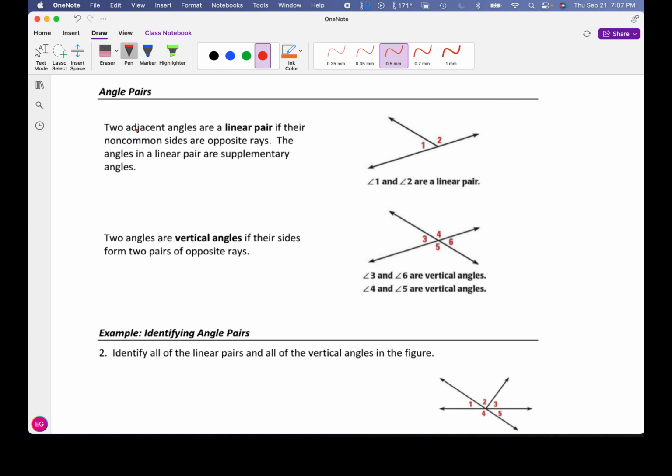When we have vertical angles, they are always going to form two sets of opposite angles being congruent. So for this one, that would be angle 3 and 6 are congruent to each other, and angles 4 and 5 are congruent to each other. So we would do like one swipe and two swipes for them. All right. And up here, we're just really emphasizing that together, these things would add to 180 degrees.